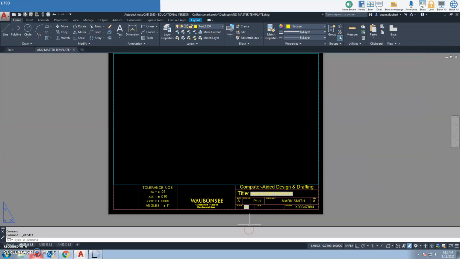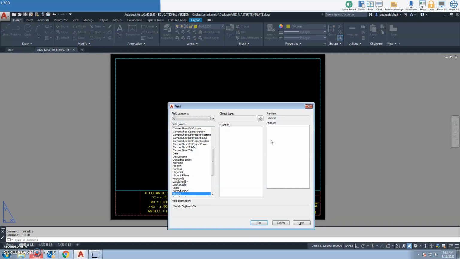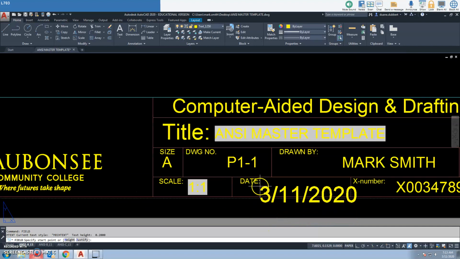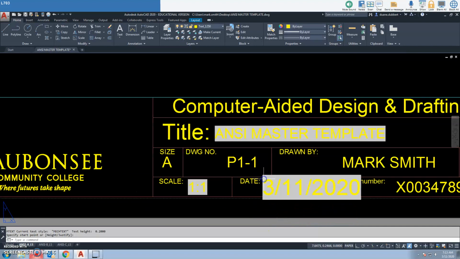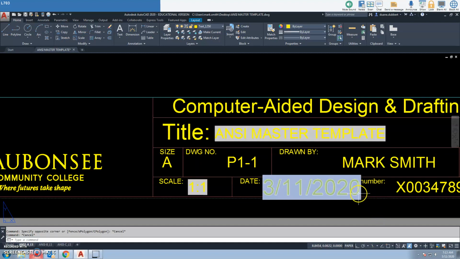Okay. So then the last one we're going to do is the date. So I'm going to type field. I'm going to look for date. We just want to use this date right here. It's the shortest. So I'm going to click OK. And I'm going to put it back in there. Of course, right now it's too big because our text height is too big. Hit escape. Double click on it.